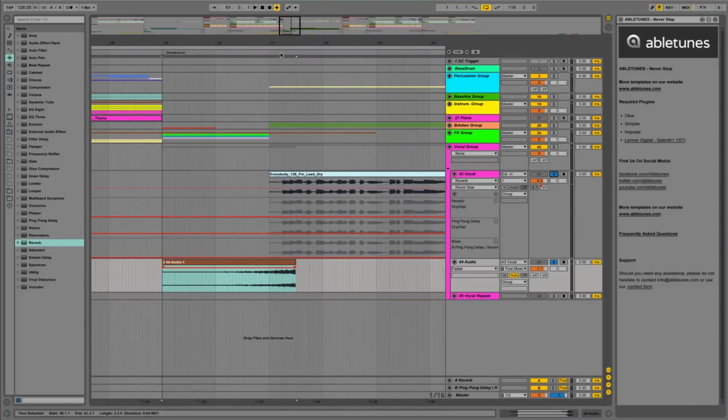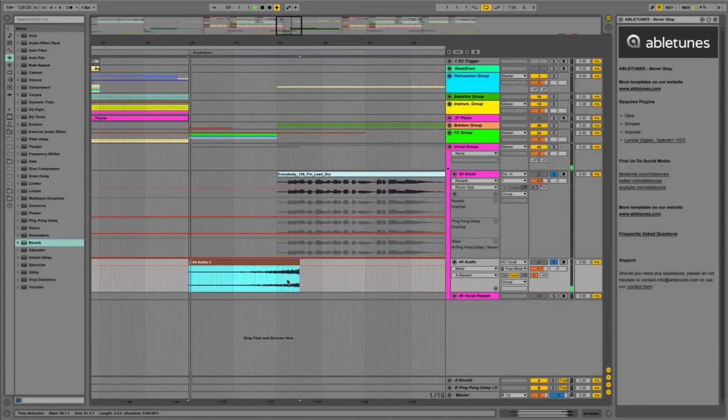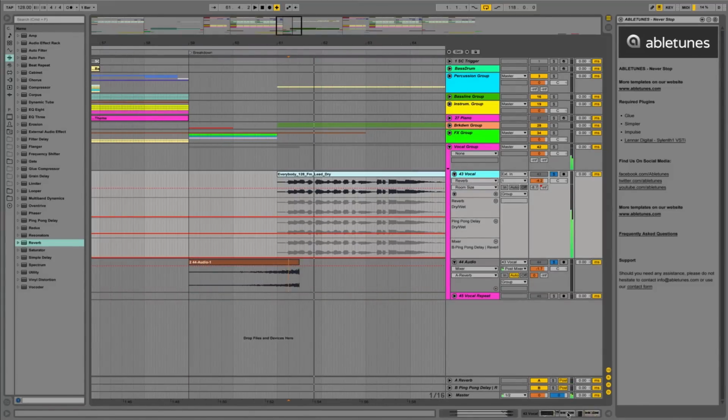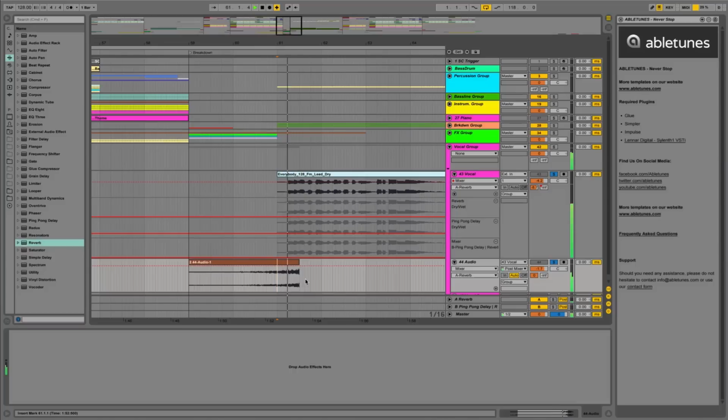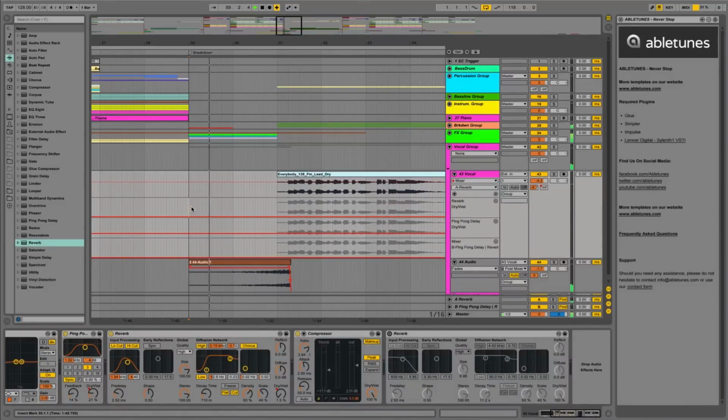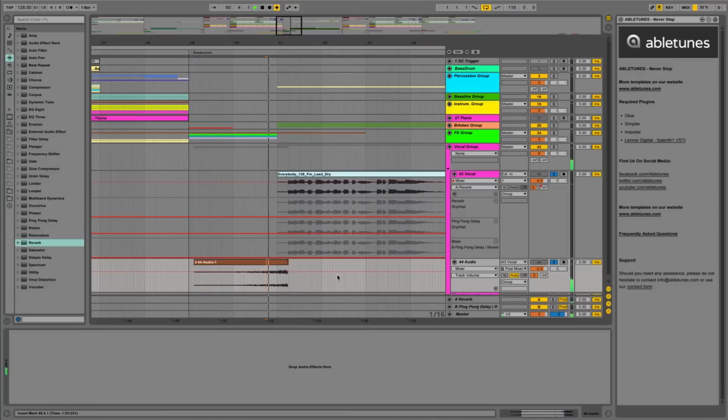So let's put that in and let's do that again. Whoops, I forgot to remove that. So let's enable all of these. All right, we'll get that lined up. I'll put a little fade on there. And let's hear how it sounds. Let's move that just a little bit.